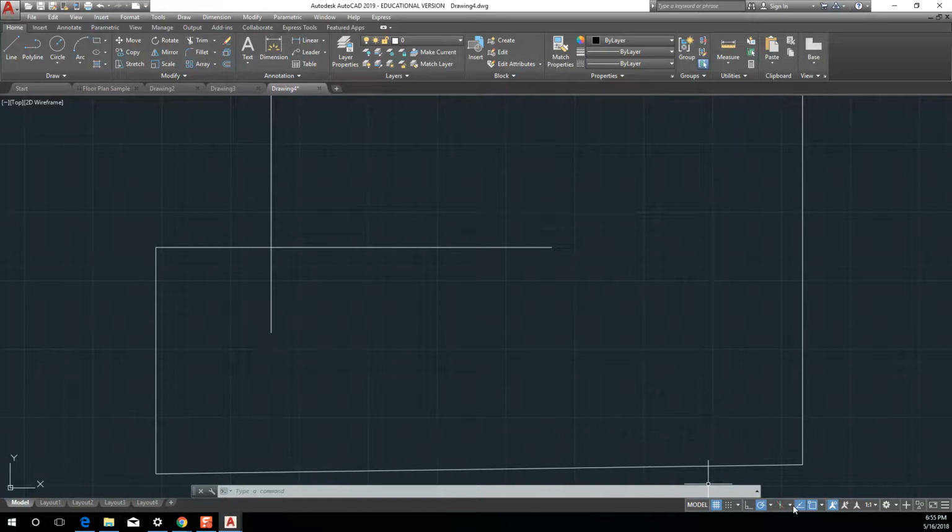These are called object snaps. Here we have some drawing aids. We have some things that will help us scale model space, and some annotative qualities down here, which me saying all of that right now doesn't mean anything to you, but it will eventually, right? But essentially all of these little buttons do different things to help you draw in model space.